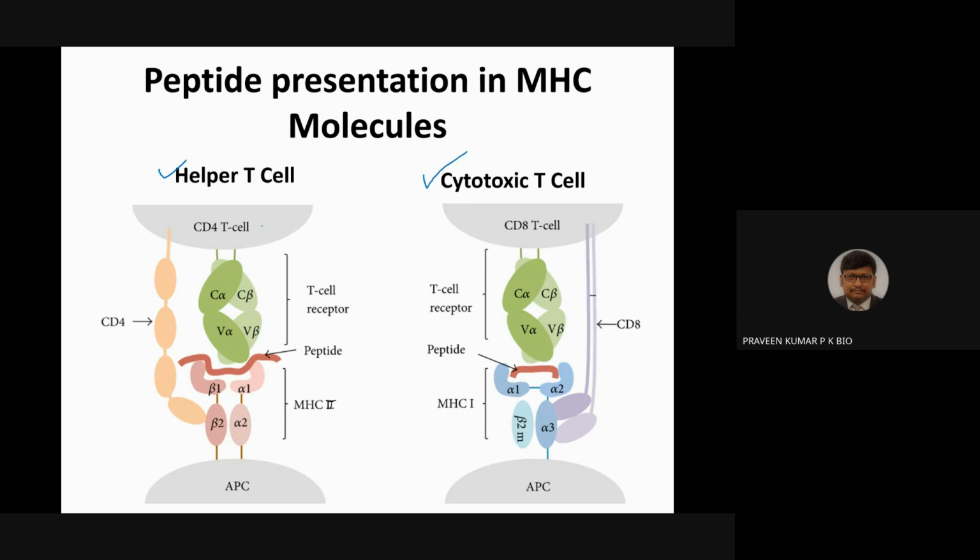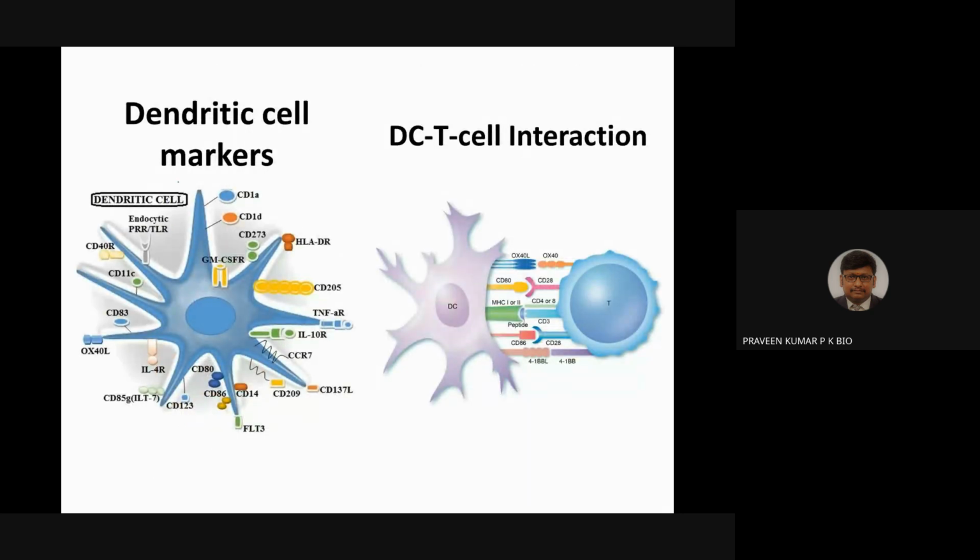The epitopic region of the helper T cell, the CD4 T cell, is large, around 13, but here it is small, around 9. So during execution of the tool, you have to fix the size before developing. And if you see the dendritic cell markers, I just worked on dendritic cells, and I found nearly 162 markers. I tried to bind.